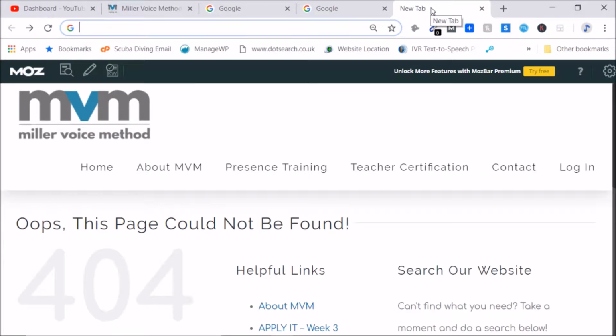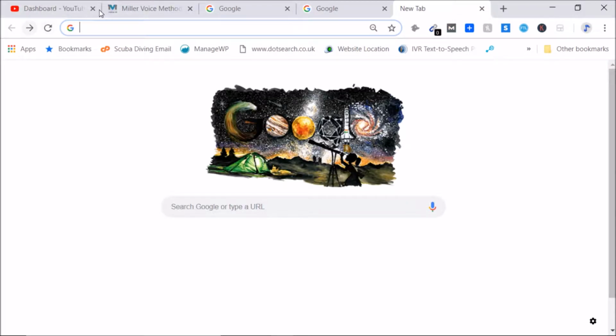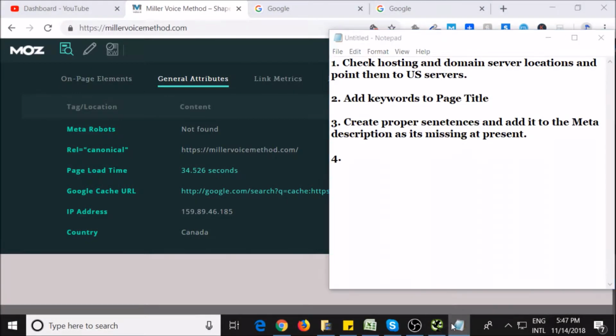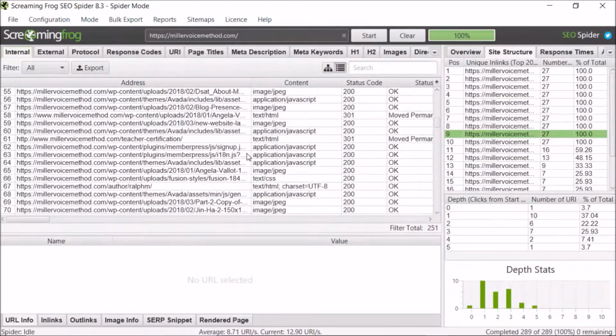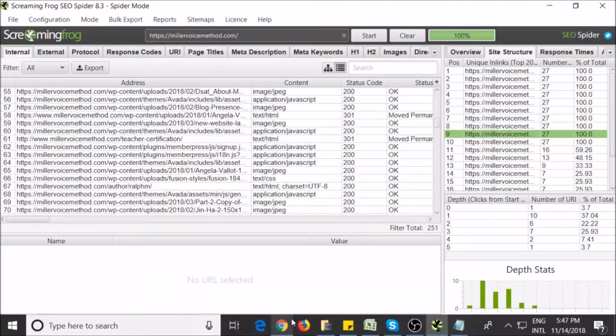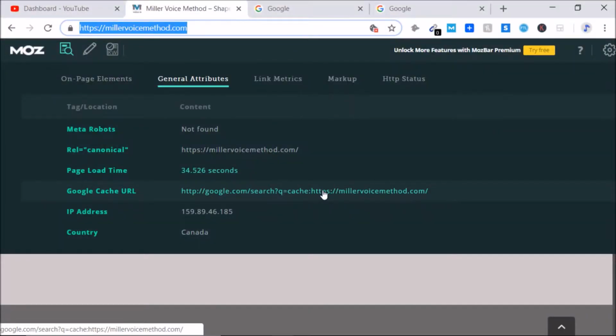Okay, so what you can do is you can install a Yoast plugin over there, and then the Yoast plugin automatically creates a sitemap, or you can use Screaming Frog to manually create it. I prefer manually creating the sitemap because that way, if you see this option, create XML sitemap, you can customize it your way as well. With Yoast, you cannot customize it. It gives you the complete site in a nutshell. But yeah, the easier way is going ahead and using Yoast.